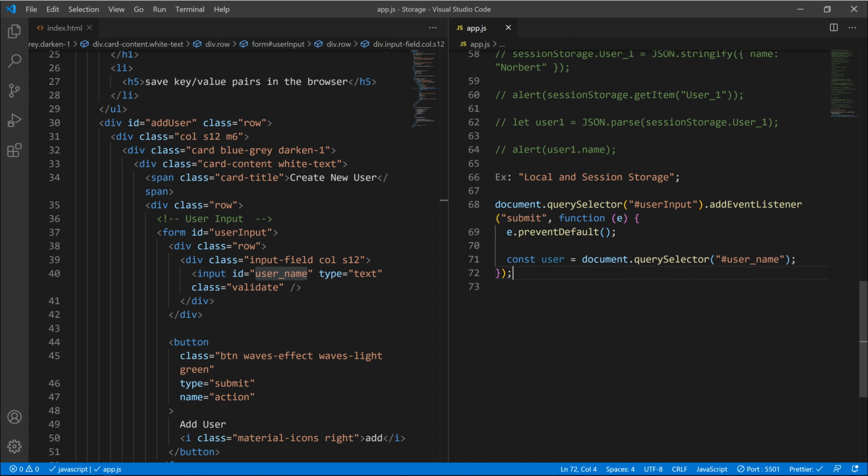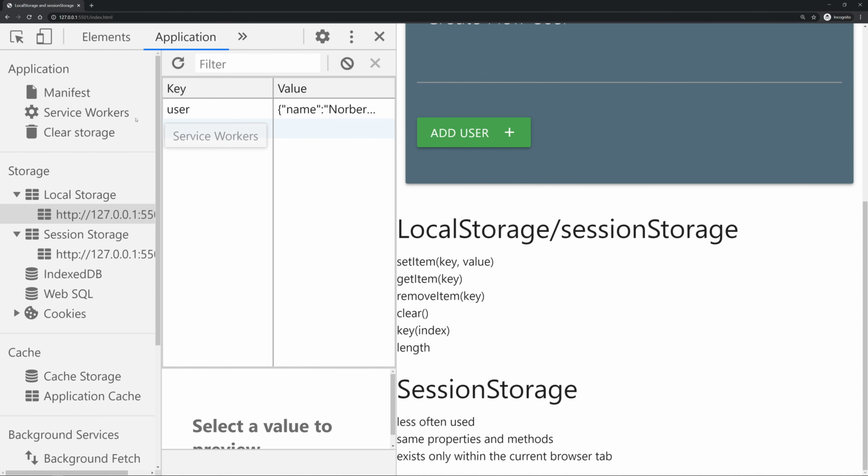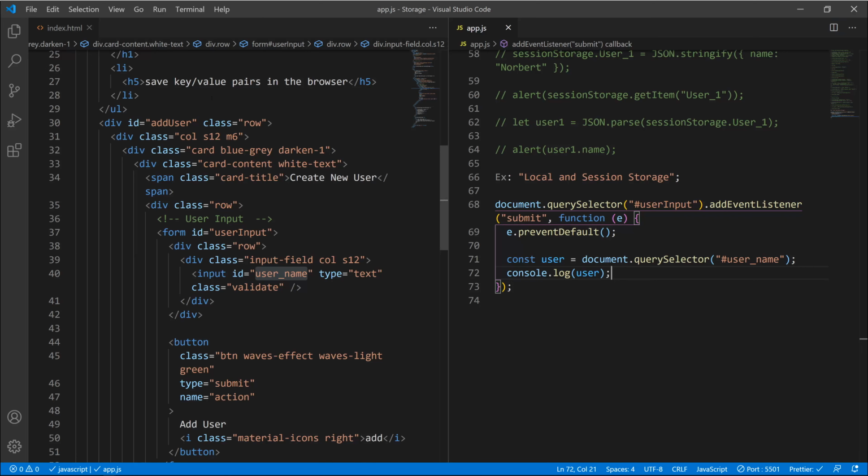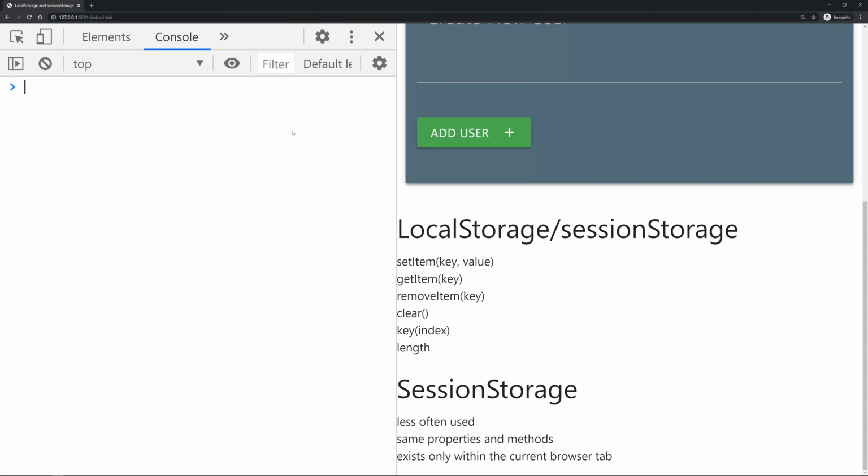quotes. Now if I would go here, console.log the user, and let's jump back in here, go to the console, let's execute our code.